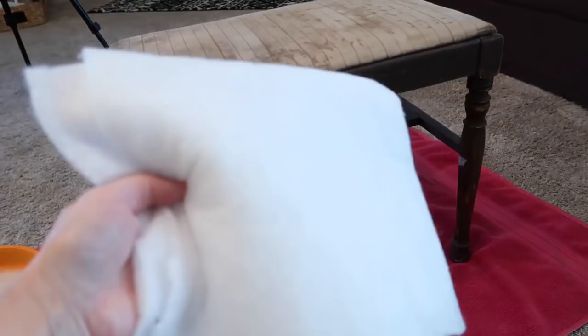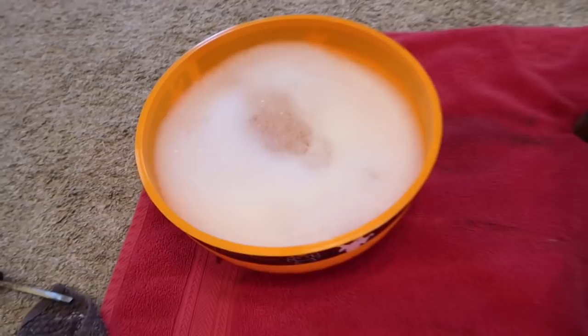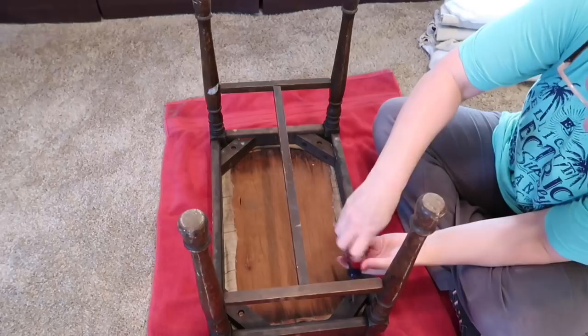I am just going to be using some drop cloth to cover it with, but because there is so much damage underneath all of the fabric, I wanted to put this little underlay stuff on there also. So I do have some of that. Both of these were leftover pieces that I have had. I've had the burlap, I made some curtains for my kitchen, and I had the little underlay, whatever that stuff is called, that white stuff. I don't know the real term for it, actually. But I wanted to put some of that on there just to make the burlap look really good and smooth.